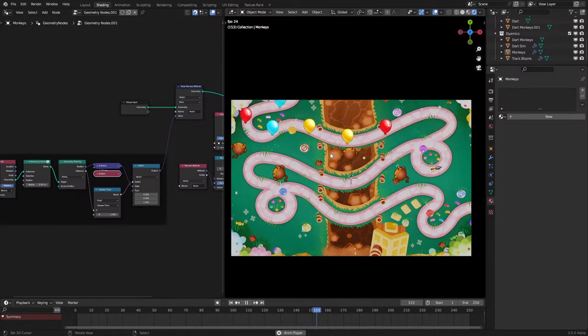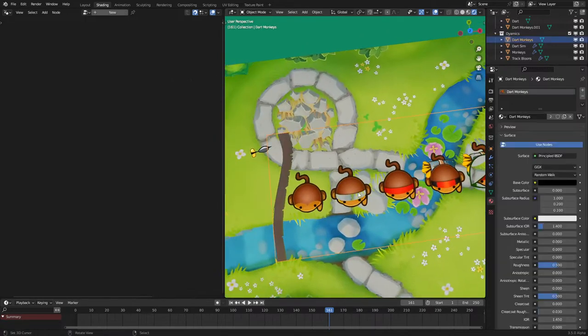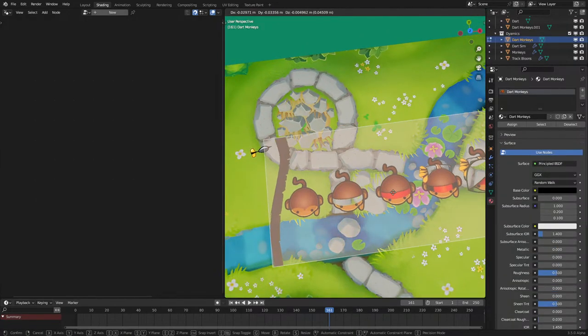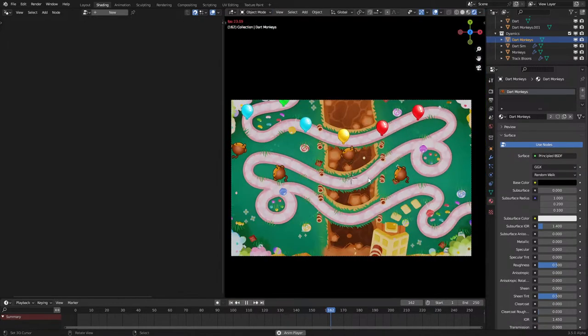And I could also add in some other monkeys. Like, this guy, I think, fires at twice the speed. So I think I could have different monkeys doing different things. Could add in the boomerang monkey and all of those, but those would take quite a bit of time, don't you think? But this is a jam. It works, which I'm very happy.